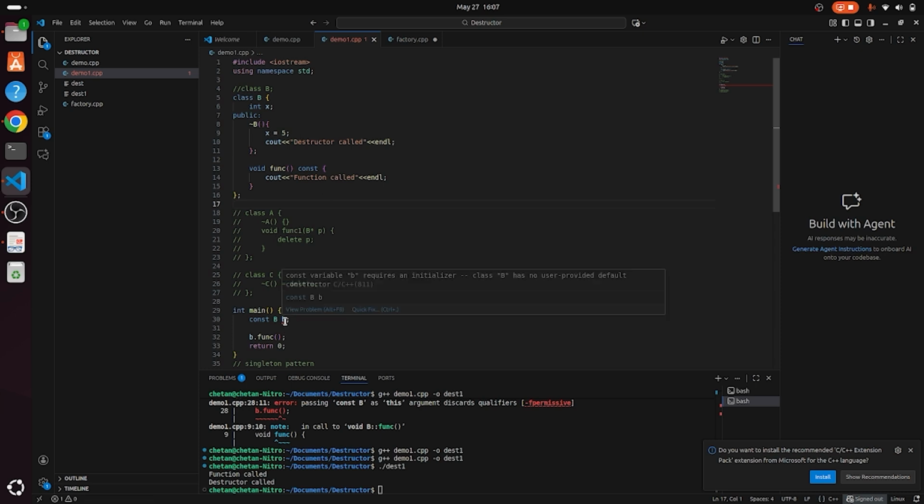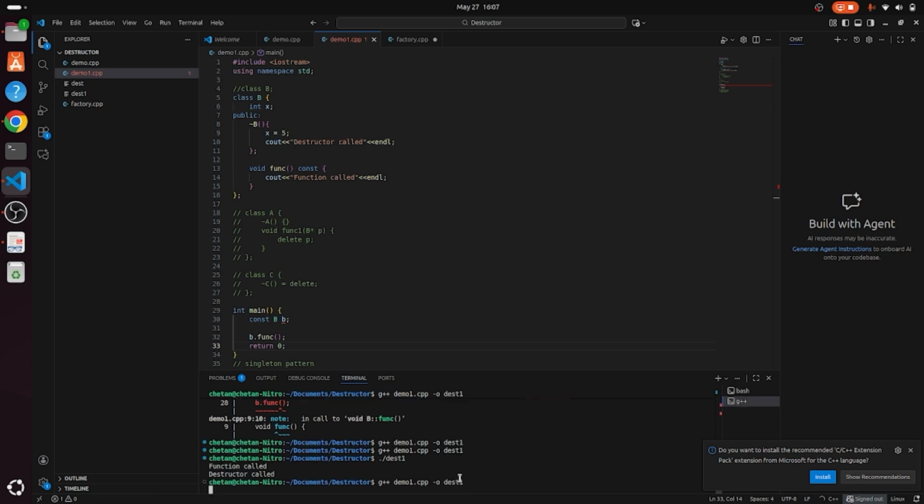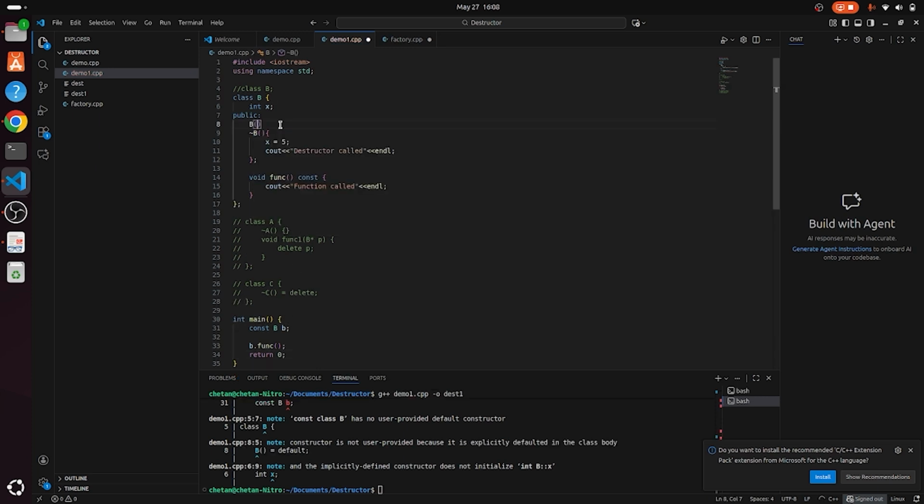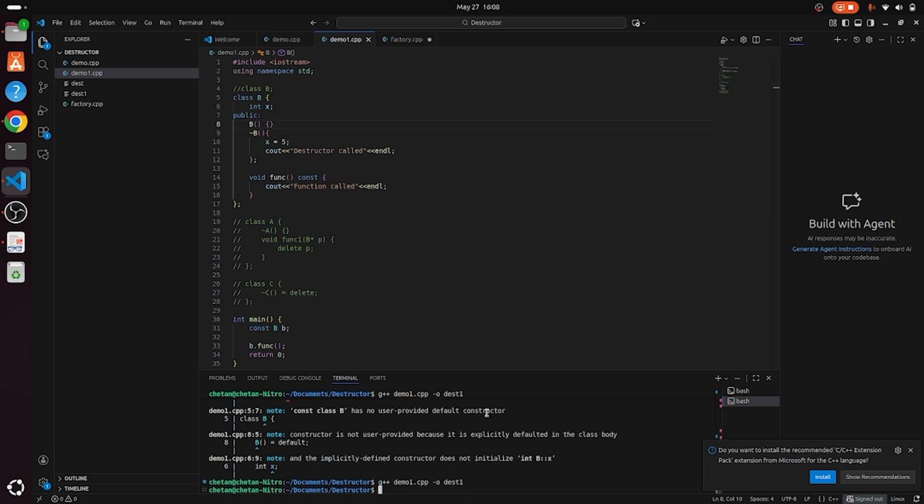But right now you can see we have got an error. And if I even try to compile this, this might give me an error. So I've got an error that is compiler dependent. Sometimes in Visual Studio and IntelliSense, it shows that if you're trying to create a constant object, then the members inside the class should be initialized. It gets confused, but ideally it is not going to happen in all systems. So just to remove the error, I can create a user-defined constructor and leave it empty. Now if I try to compile this, it will compile successfully.